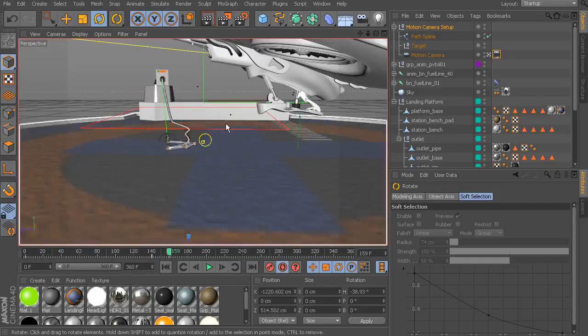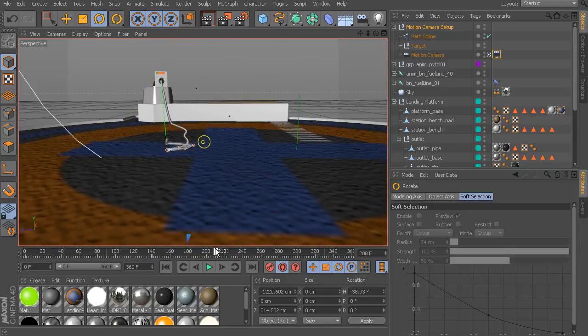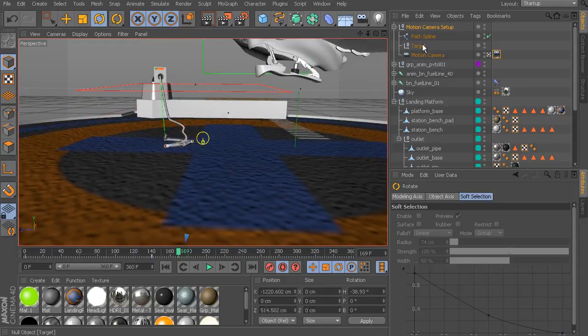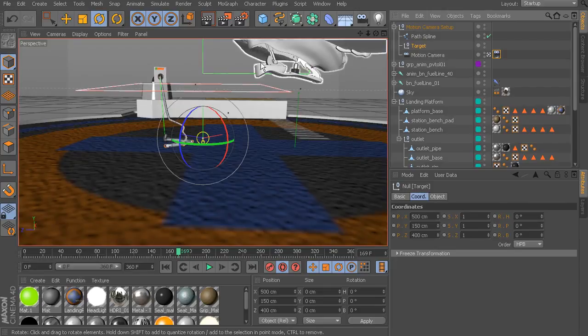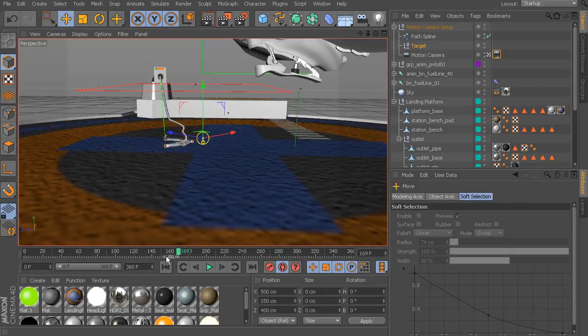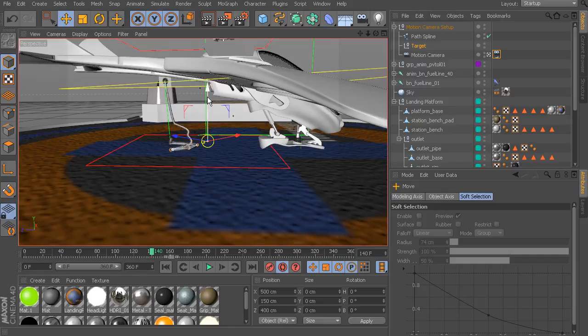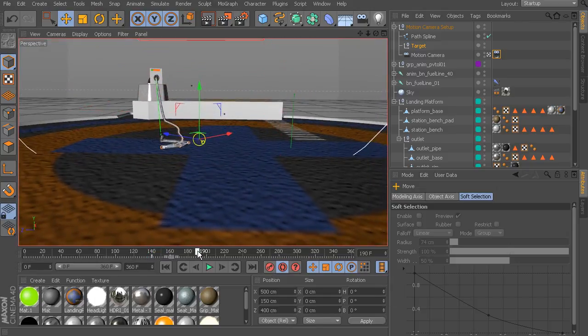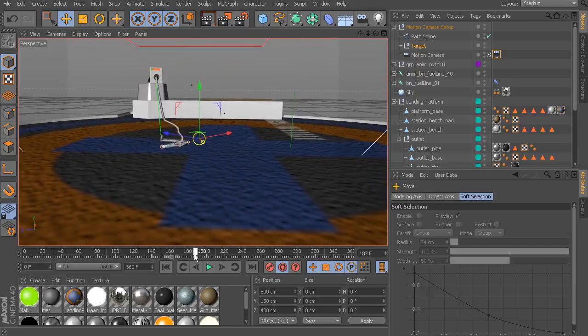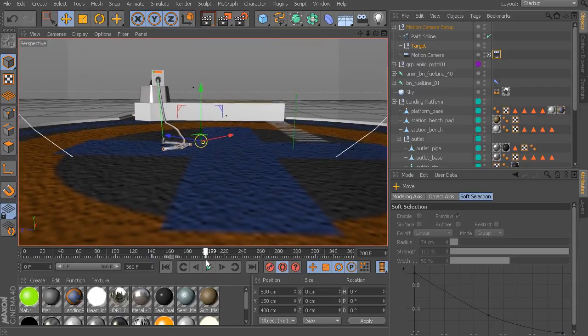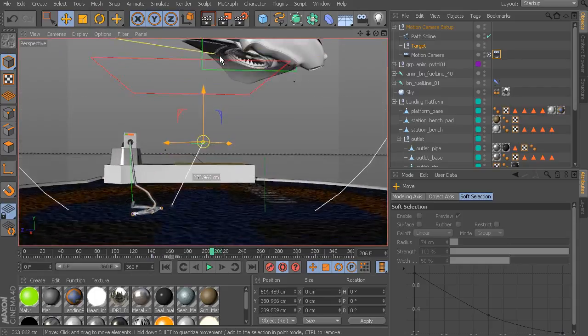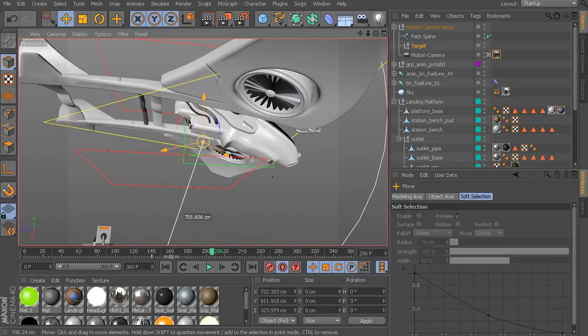And then what we could start to do is have him target and point at the aircraft. So let's go ahead and start to animate our target null. I'll go to the move tool, and what we'll do here is we'll create a keyframe just to make sure that this action happens at the right time. We want this framing here on frame 140, so let's go ahead and record a keyframe to save this. And now as the aircraft starts to rise up, we can go to about frame, let's say 205 or so, and we'll just go ahead and bring up our target to point underneath our aircraft.